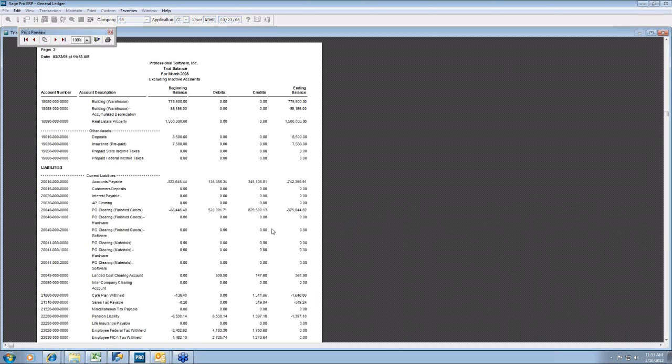Okay. Now, the PO clearing account is the only clearing account that should have a balance. If we go through, and we're going to put on our accounting hats for a second, when you enter a purchase order, there are no entries being made into the accounting system. Just because you have something on order, you do not have a liability, you do not have an asset. You just have a purchase order.